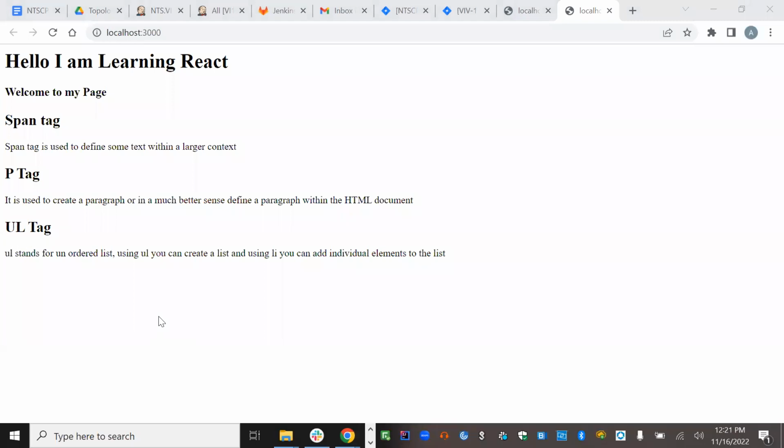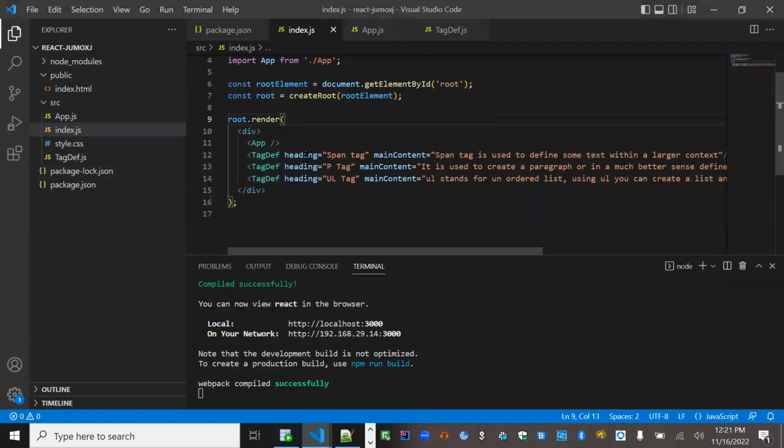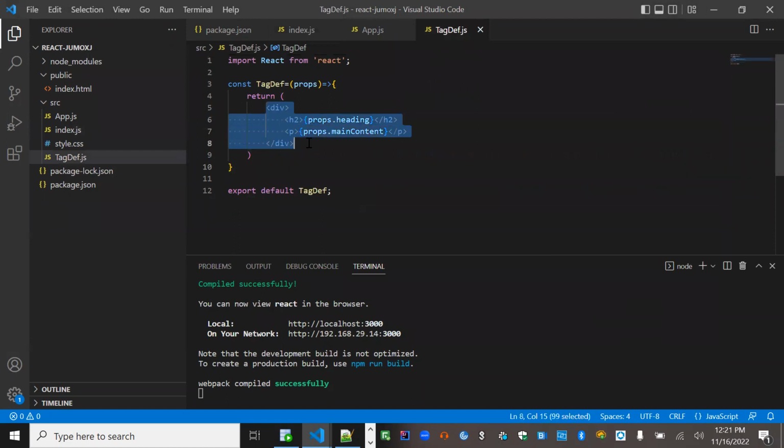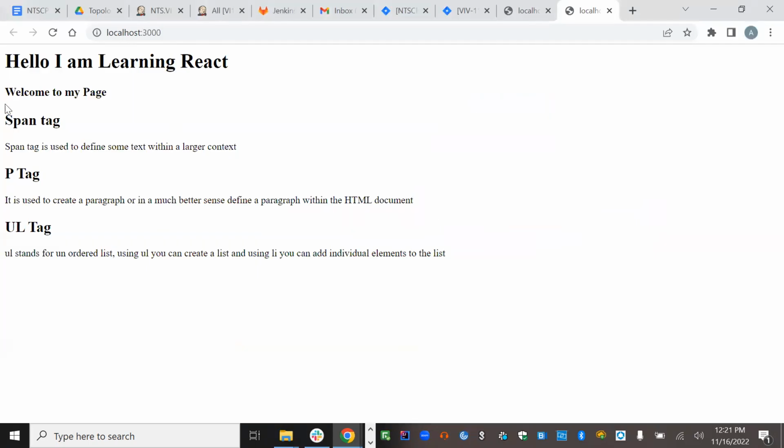The only thing is that I don't have to write the HTML code again and again. I just pass the heading and the main content because that's the general pattern it followed. And I just use this particular HTML code. So this is the power of React that I was talking about. You reuse the HTML code that you write. You just change the properties, and that's why it's also called React, because it reacts to your data. Whatever data you're passing, it will create a view accordingly. If you pass span tag and this data, then a different view. Then if you pass p tag, then it's a different view, etc.